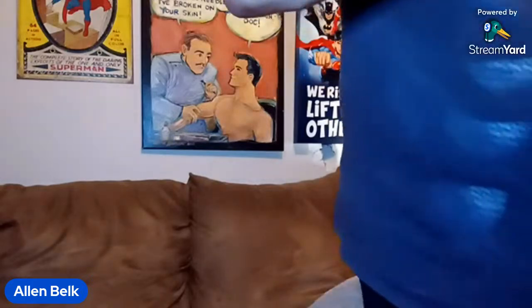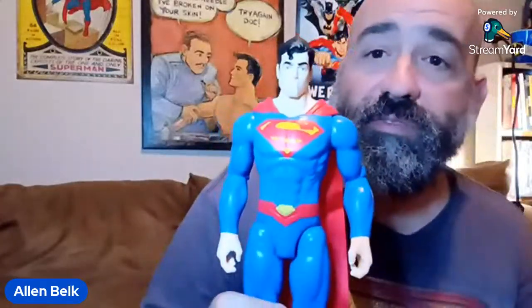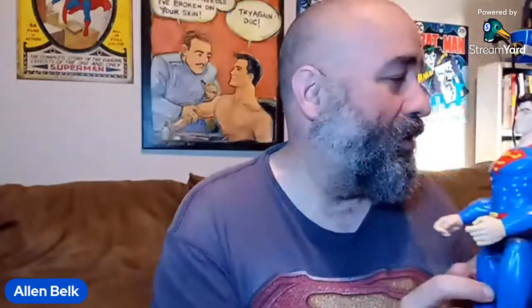So while I was over there, I noticed that I also had this Superman figure, so we can compare all three of these. This is Spin Master's 12-inch Superman. And I believe this is the only 12-inch Superman they've made so far, because they haven't made anything based on any movies or TV shows. They've just done them in the classic costume, which you would think they could at least do a black costume version of, since, you know, in the three-quarter inch, they just kind of recolored this one in black and painted a beard on his face. So you would think they could do it with this one, but whatever.